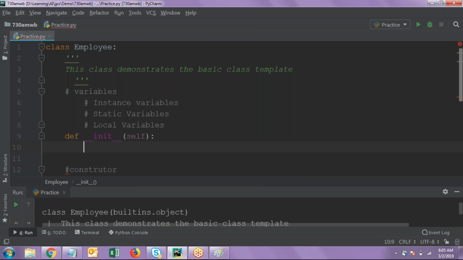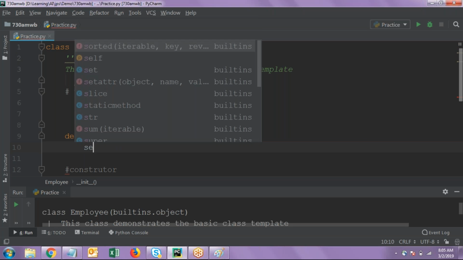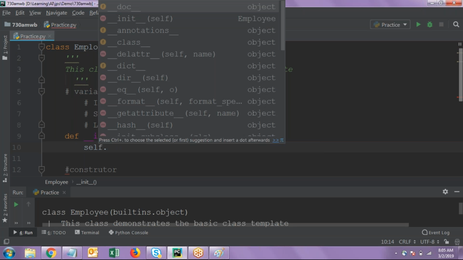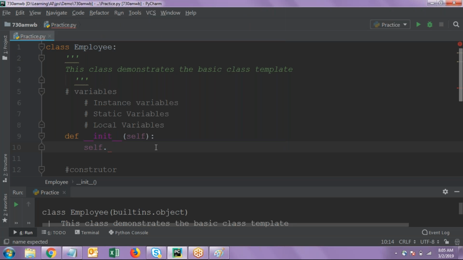Are we clear? Are you following, guys? Okay. So the next thing is, I wanted to define the instance variable. To define the instance variable, I need an instance. So what is the instance here I'm going to take? Let me say ename is equal to, let me give Venkat. All right, so here, just observe. This is how I can declare an instance variable, and I can give some value.